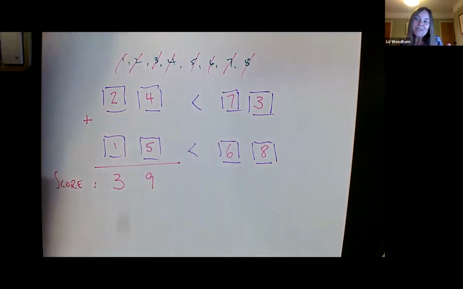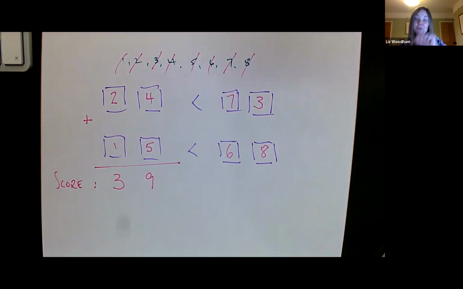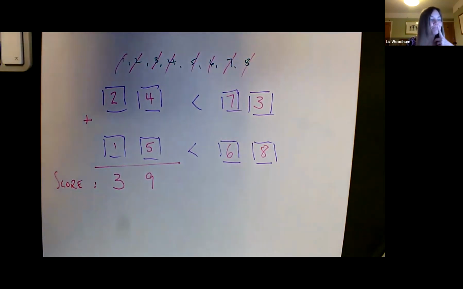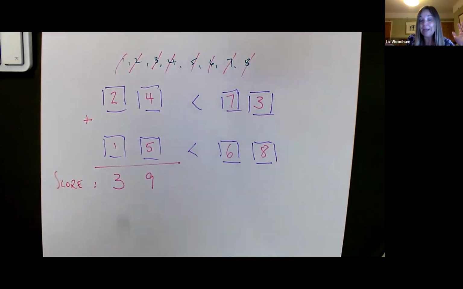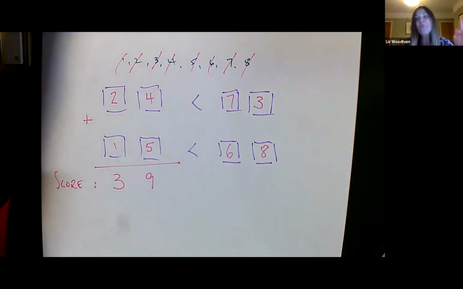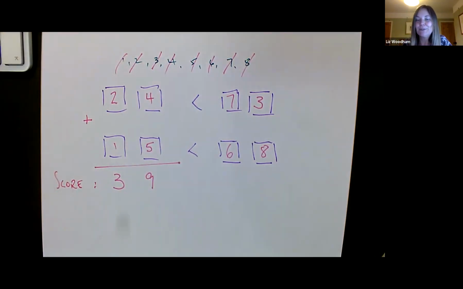When you post your suggestions in the chat, I think what we'd like is for you to post the score, but don't post the arrangement of the digits, because that gives us all a little bit of work to do. So let's give you a few minutes to have a go. Can you beat 39? Can you do 3 times 39? What is the highest possible total?